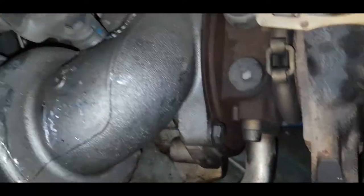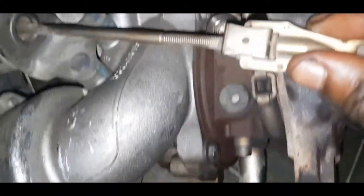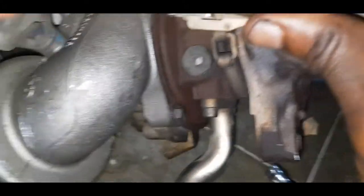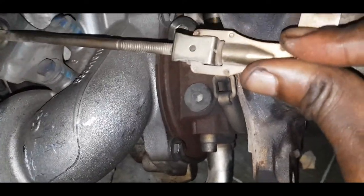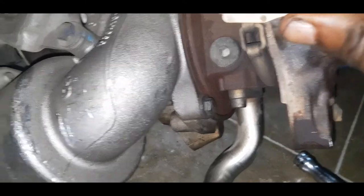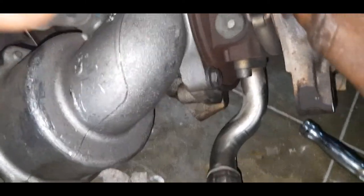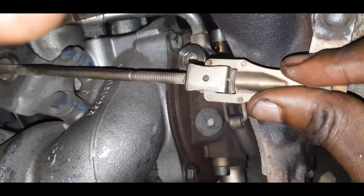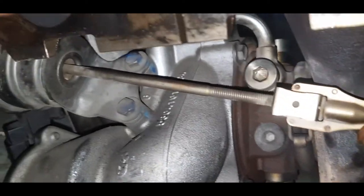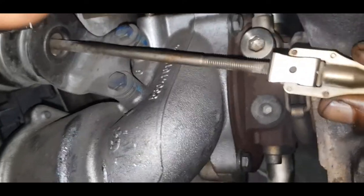All right, actuator time. The actuator here, I'm trying to do a push and pull. There is no movement. So this is, for me, good. At least it would have allayed my fears that there was an actual problem with the actuator. You can see my finger, so I'm pushing and pulling. No movement. That is good.